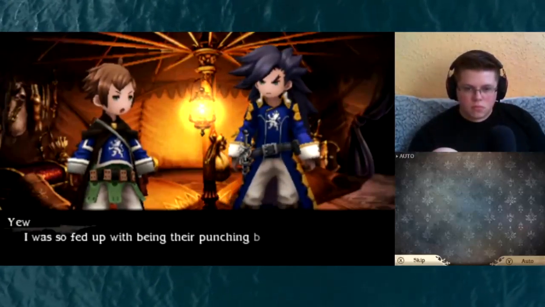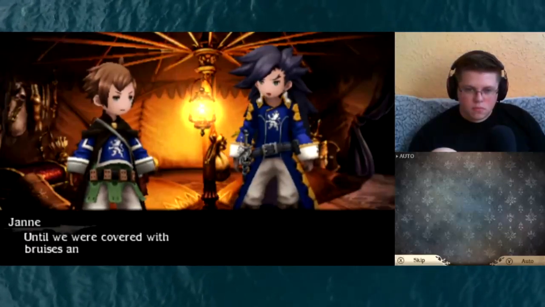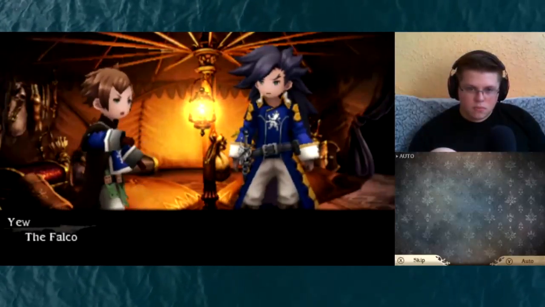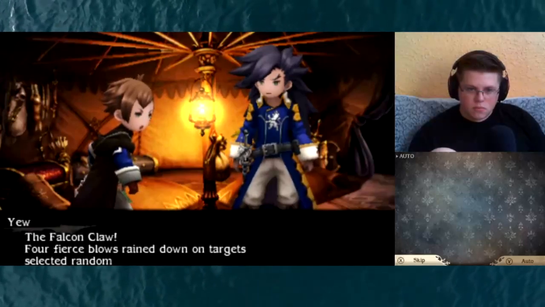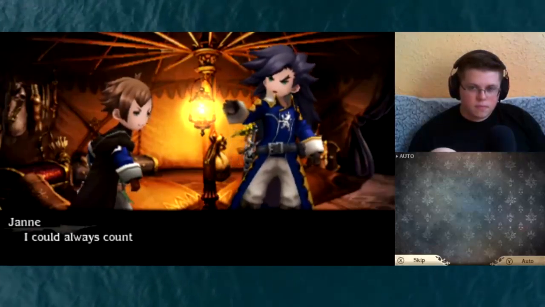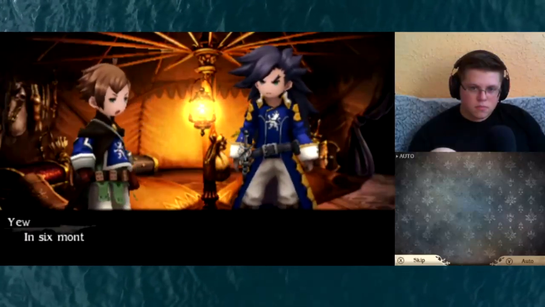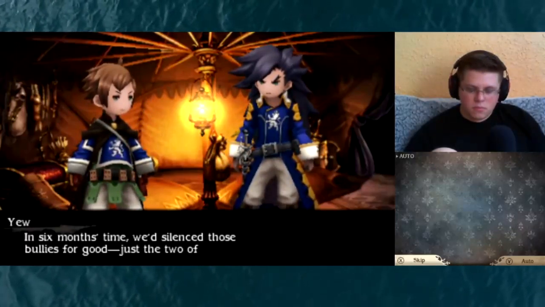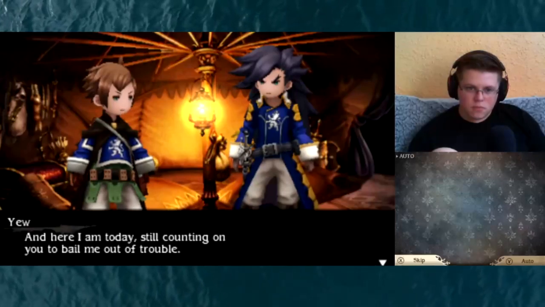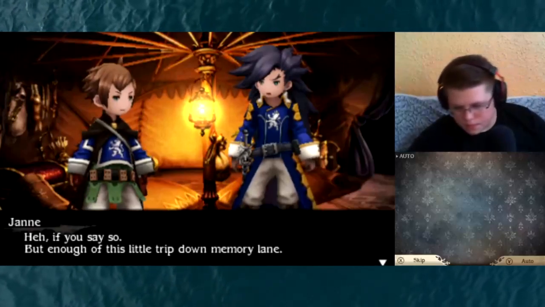I was so fed up with being their punching bag, so we trained together, night after night. Until we were covered with bruises and blisters. And you developed your signature technique! The Falcon Claw! 4 fierce blows rained down on targets selected randomly from among your foes. I could always count on you to give my moves one of your stupid names. In 6 months' time, we'd silence those bullies for good. Just the two of us. And here I am today, still counting on you to bail me out of trouble. If you say so. But enough of this little trip down memory lane.